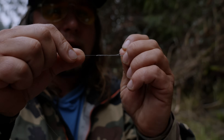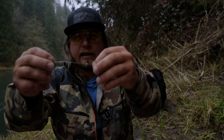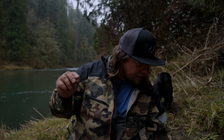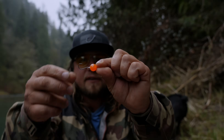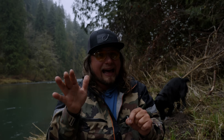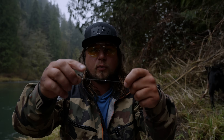I'm going to slide that glass bead up my line to about three fingers — I like the three-finger rule. One, two, three fingers above my hook. Why that is so imperative: if my 14-millimeter bead slides all the way down to my hook, you can see how little hook gap is presented. If that fish bites the bead, the hook can slide right through their mouth without being touched. But if the bead is away from the hook, the fish bites the bead, the hook goes into the corner of the mouth perfectly every single time. That is what makes the best bead hookup, because beads are notorious for losing fish.